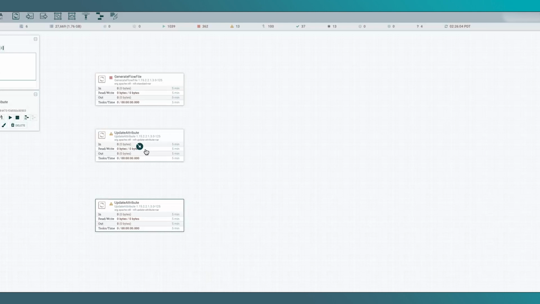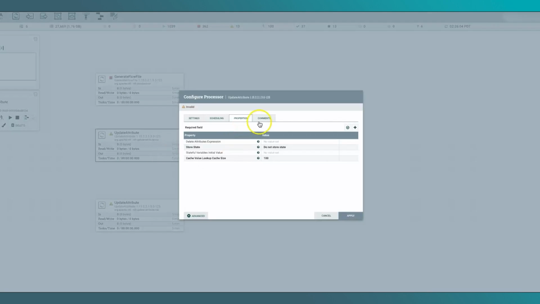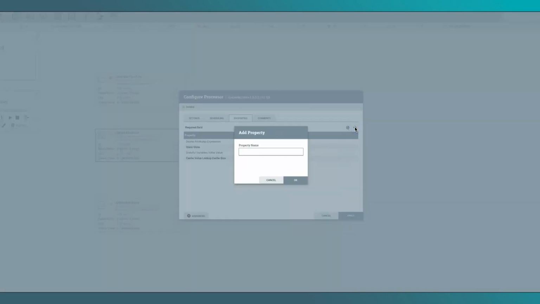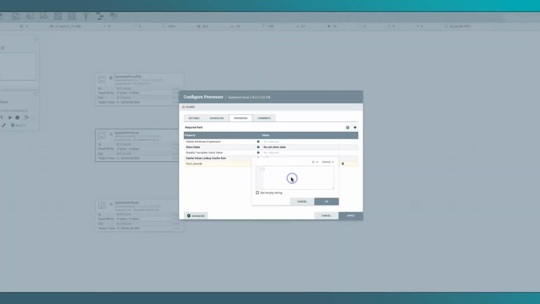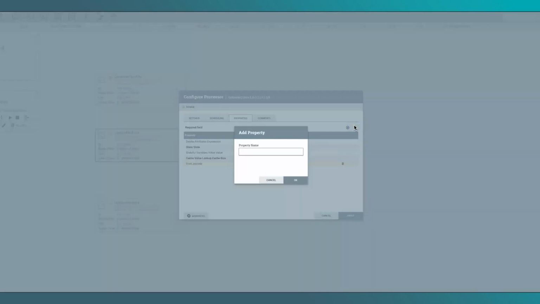It does this by using the URL encode function. Let's configure this processor now and add two custom properties: from encode and to encode.